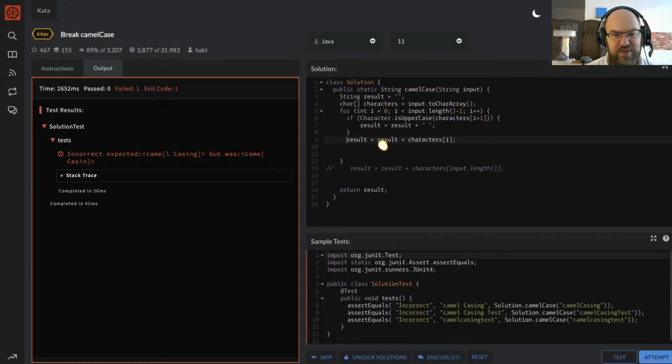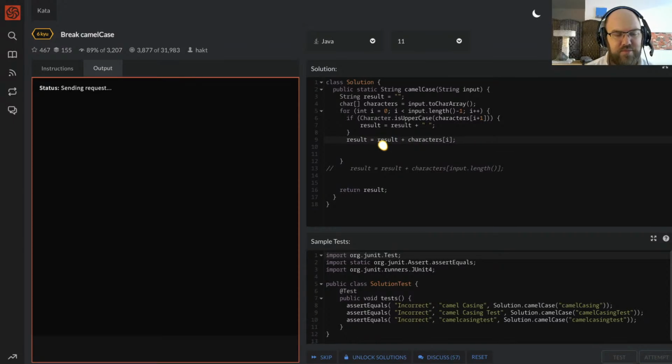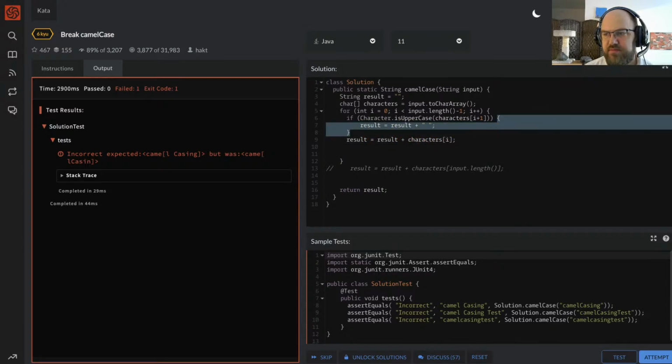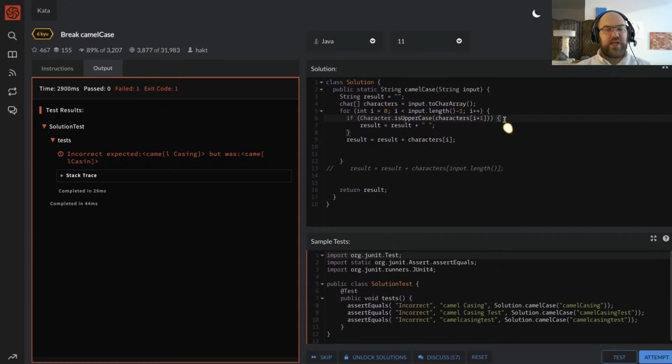That's just a thing that happens every time. We're not ever landing inside of this conditional. Why are we not doing that?